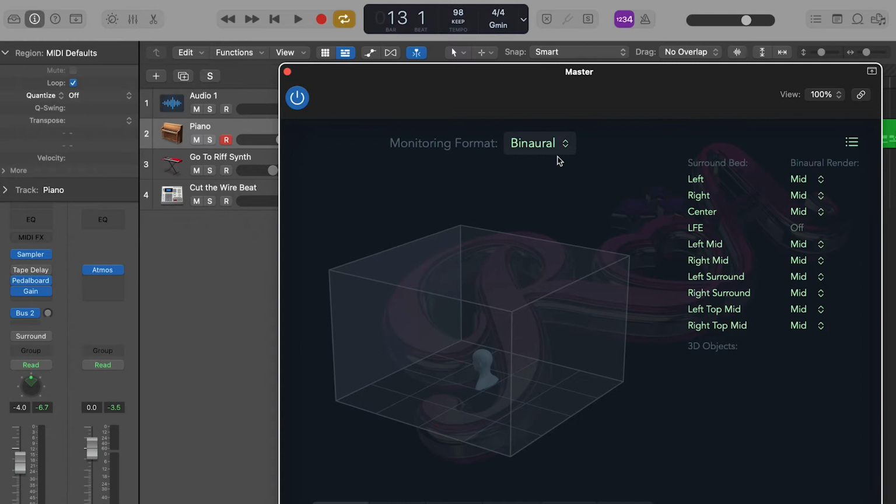So the beauty of this new functionality is that you can be on the go with your headphones, with your MacBook, and you can edit your sounds and mix to your standard and then upload it to the likes of Apple Music. So your sounds will sound amazing. You don't need expensive monitors. You can do this all from good quality headphones, okay?